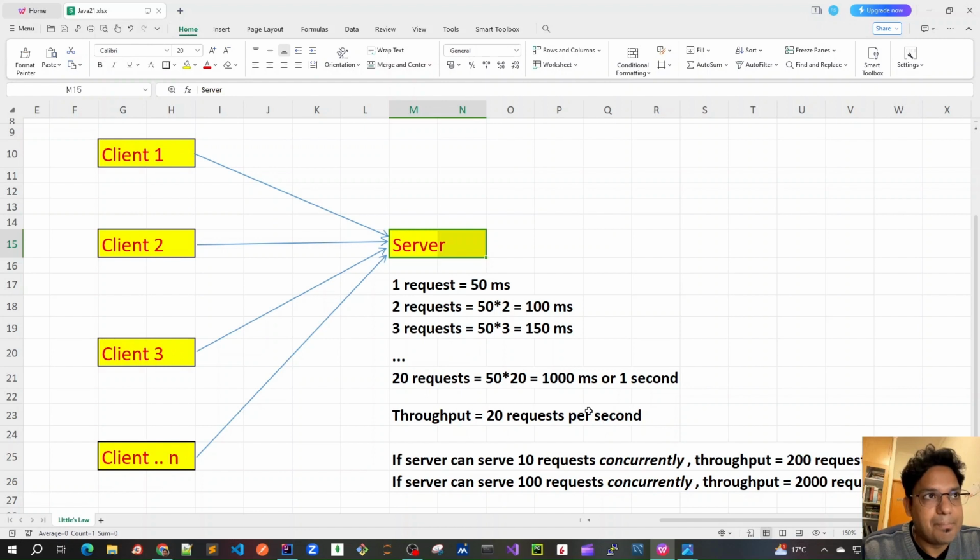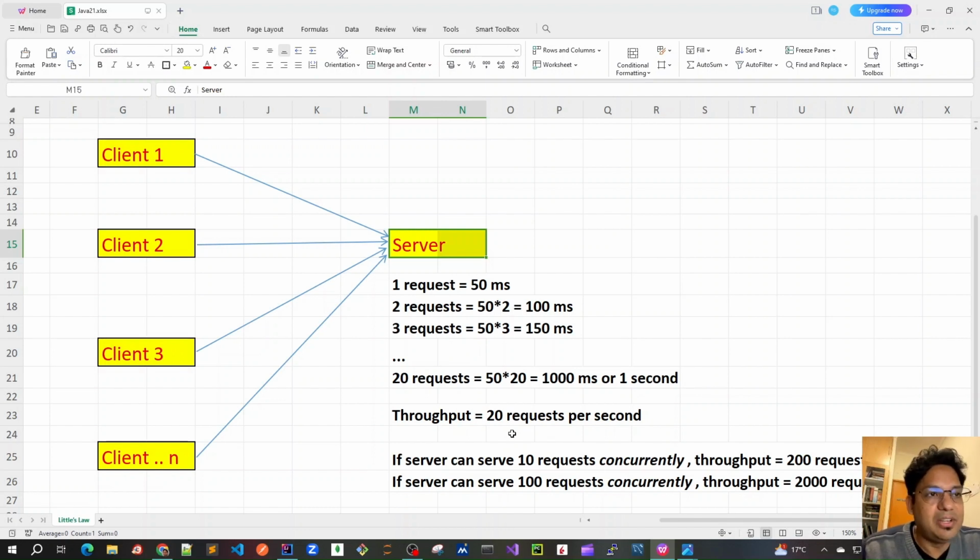So what we observe here is that even though the latency for one request is still the same, 50 milliseconds, we can still increase the throughput of our server by increasing the concurrency. What it means is that if we can assign one thread per request, we can have a huge amount of concurrency in our system, which will definitely improve the throughput without the need to improve the latency of the system. Latency is still 50 milliseconds. If we keep on increasing the concurrency of our server, the throughput is going to increase by the same factor. So this is what we want to explain by using virtual threads.